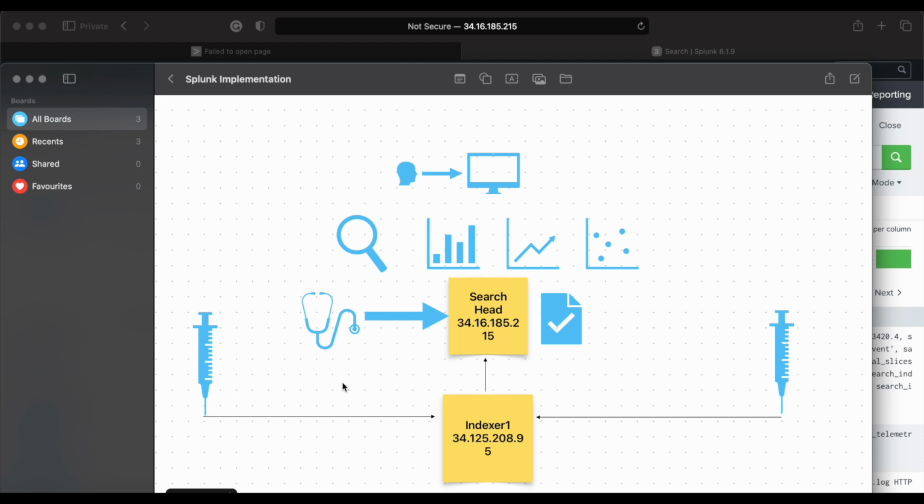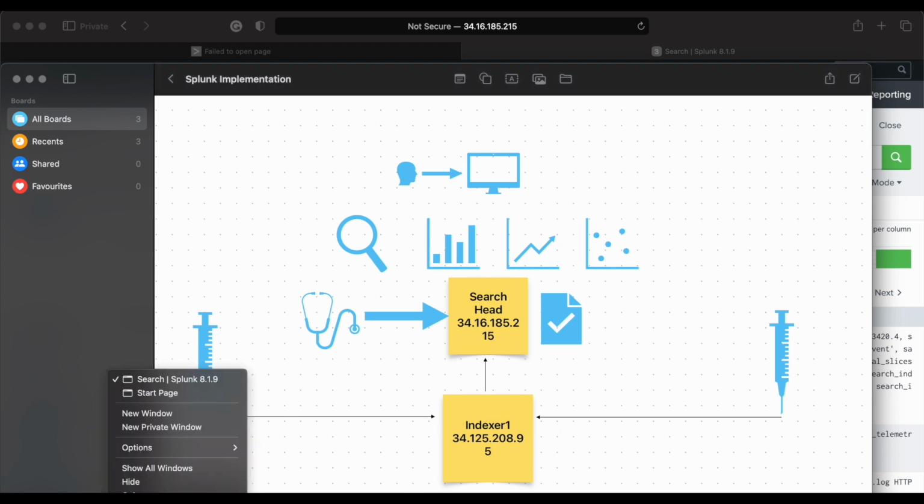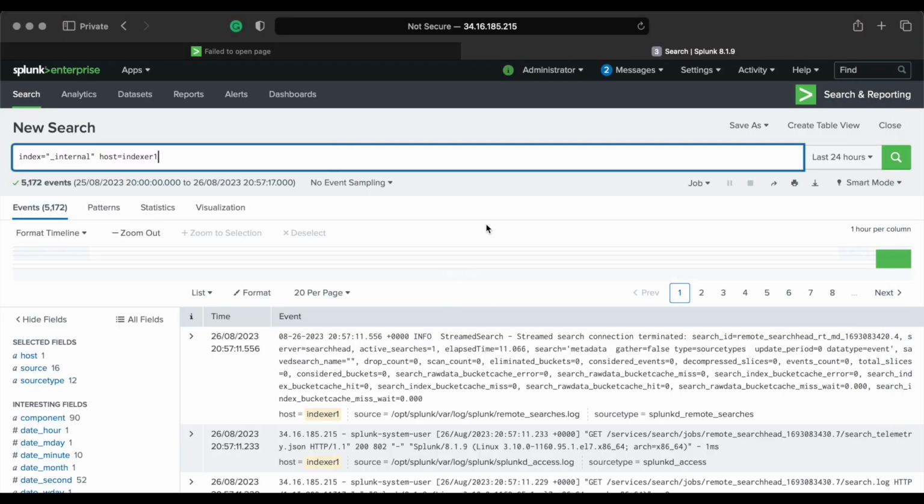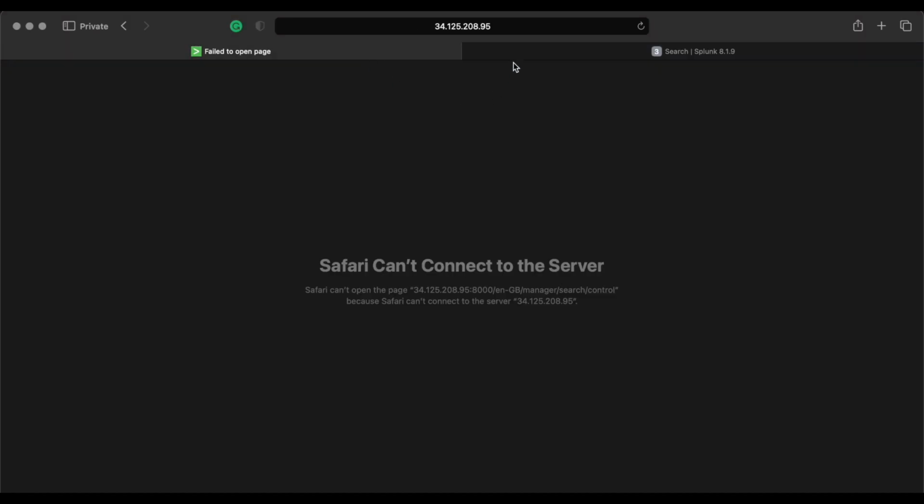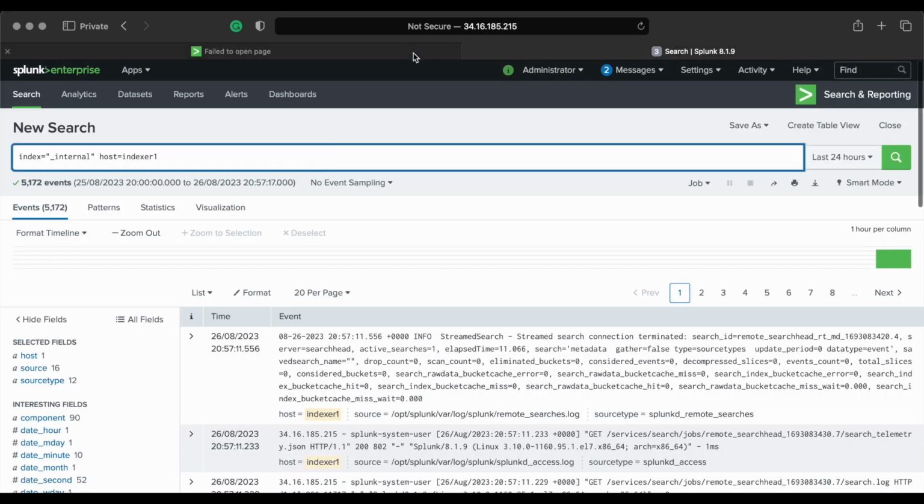As and when we move further, we'll deep dive into complex concepts of Splunk. Also I covered disabling the web UI in Splunk, and how we can do it.